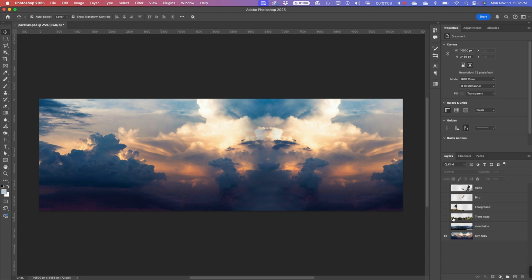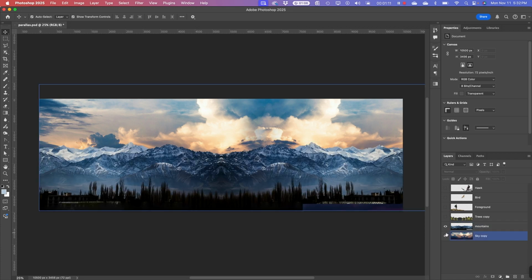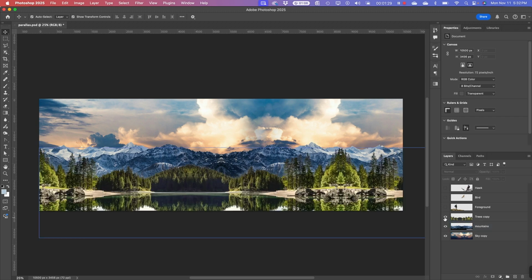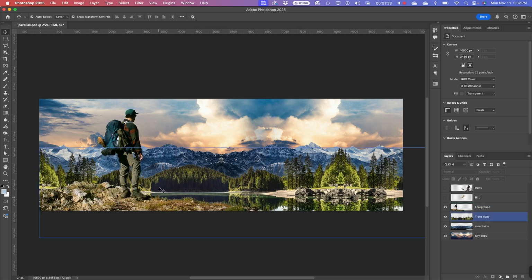So I've got my sky, and a set of mountains, which I actually took my original image and cloned and merged together. You can see the seam there in the middle. Normally I'd give a little more care to that. We've got our mountains, a row of trees with a lake sitting in front of it, and our guy standing up on a hillside. And then I've got a couple of other layers in here, a bird that, like I said, originally my thought was the bird would fly through independently of everything else.